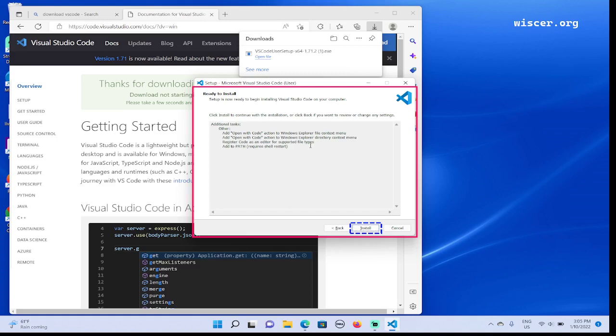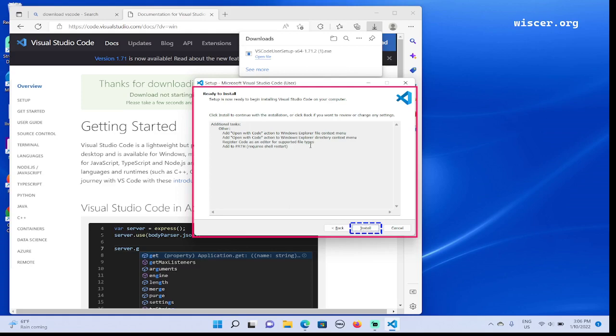Setup is now ready to begin installing Visual Studio Code on your computer. Click install to continue with the installation, or click back if you want to review or change any settings. Additional tasks: other: add open with code action to Windows Explorer file context menu, add open with code action to Windows Explorer directory context menu, register code as an editor for supported file types, add to path (requires shell restart). NVDA is reading all the options that we have made.